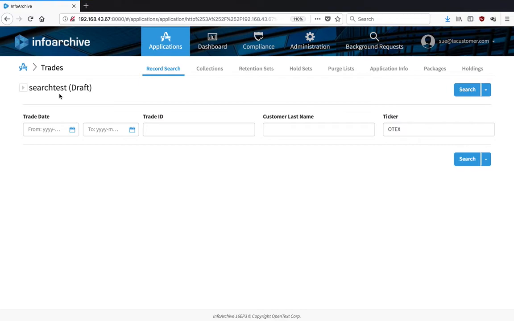Now, they can keep their current solution. I mean, it kind of sounds like we need to have a bit broader discussion about the process that you want to automate, and it's more than just archiving, right? And we can come up with a solution that I think will work. And if you want to come to us for all of it, I know we can help. But it's going to be more than just this one solution. And if I try to force this whole solution just into InfoArchive, I'm going to do it a disservice, because it doesn't do everything. There are some things that have to happen before it goes in.